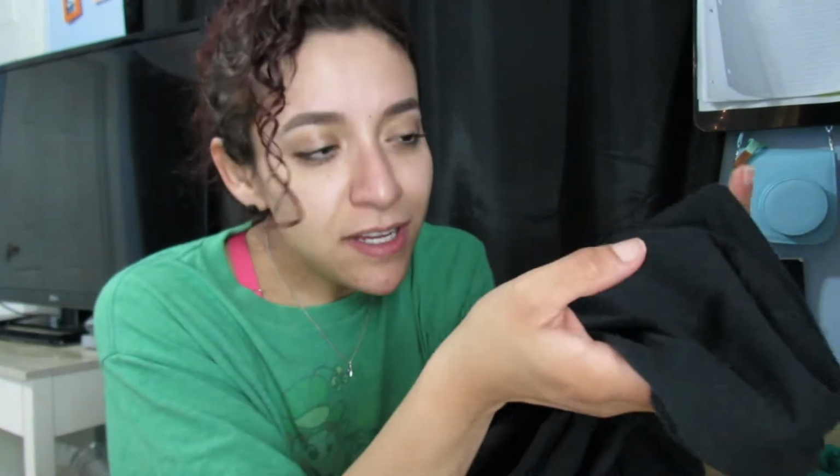This is a shirt that I'm going to be using today to do the bleach dye. I wasn't going to get rid of it. I still use it, but I wanted to make it more lively, you know what I mean? Because I've had it for a really long time. I want to try out this method first, and then I'll go ahead and venture out.